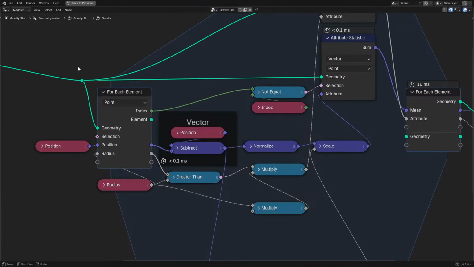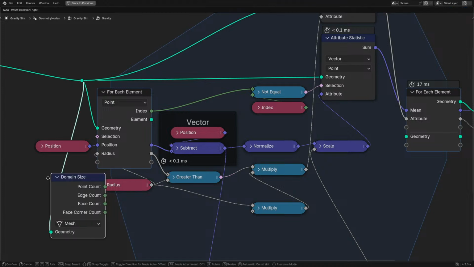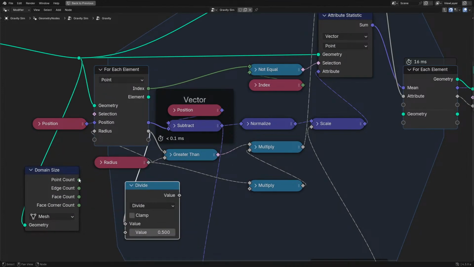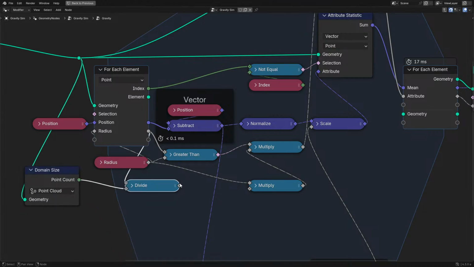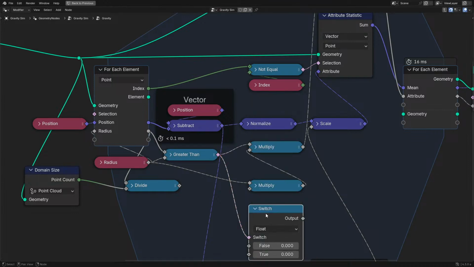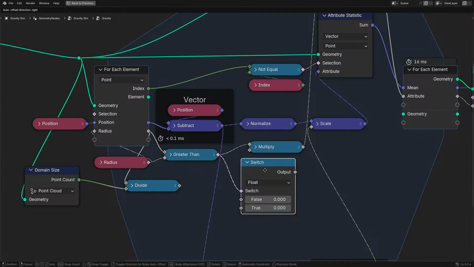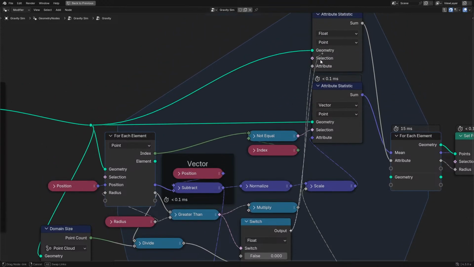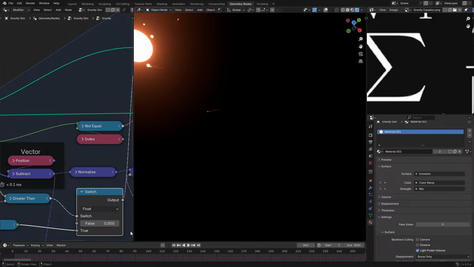Okay. Domain size. So that... this is a bad idea. Well, let's try it anyway. You know, that's the fun of this. So we can switch between 0 and the original mass. Let's just see if this works. I'm making it so that the sum will just be the same either way.